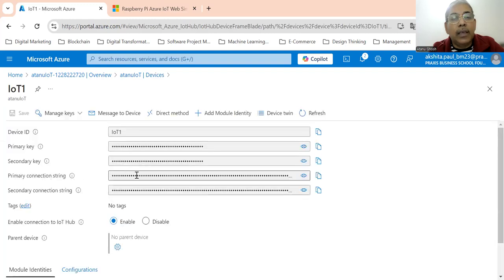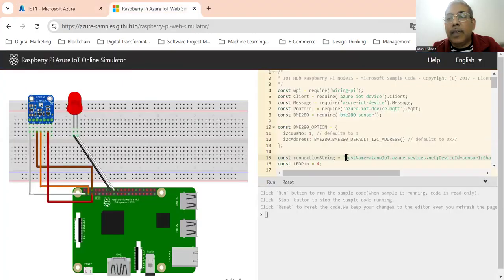We'll go to this IoT1. And here you see there is something in the primary connection string. You can view the actual code in the primary connection string. You can see the host name equal to the name of the IoT hub and then some access keys. And all that you need to do is to copy this and paste it over here.